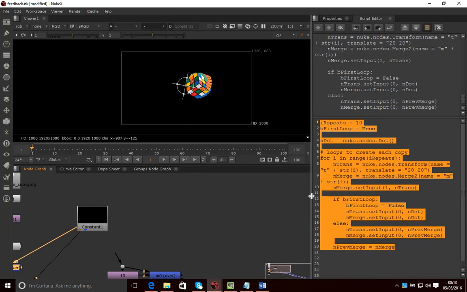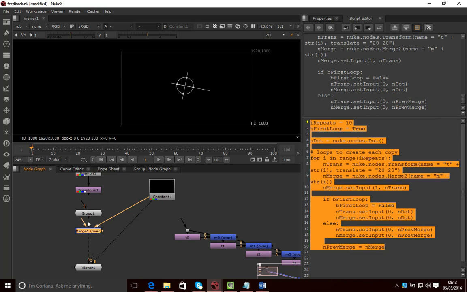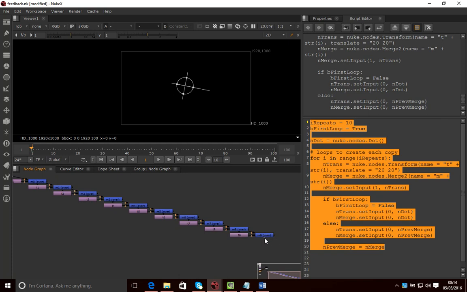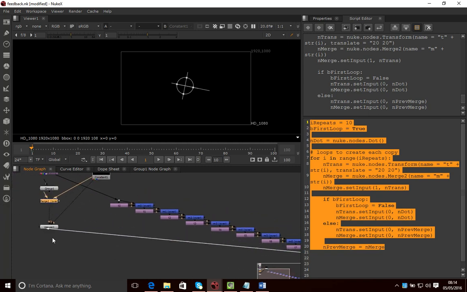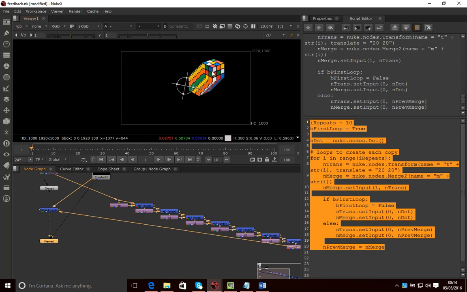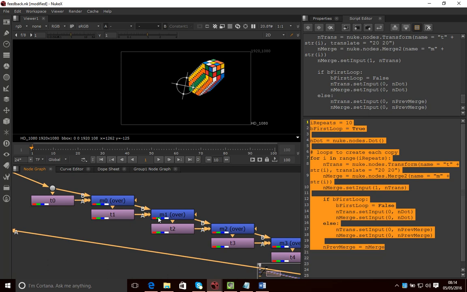I'm just going to move this across. Okay, so let's just take that out there. And I'm going to put this transform node to there. Great. And then I'm going to try and grab this and go over here. This is a bit clunky, but let's try that. And go over to this merge node here, and you can see there we are, great. And all these bits are copying and obviously moving it 20 in the x and y axis, hence moving this upwards here. So you can see that this copy is working, and if I go into each, you can see how the naming convention has worked that we were doing.